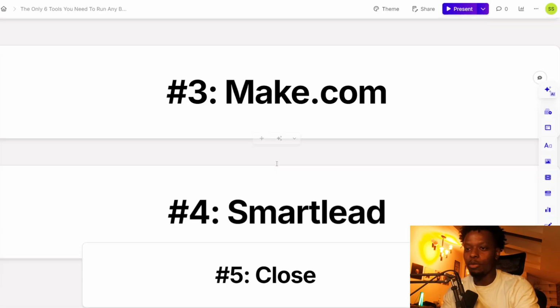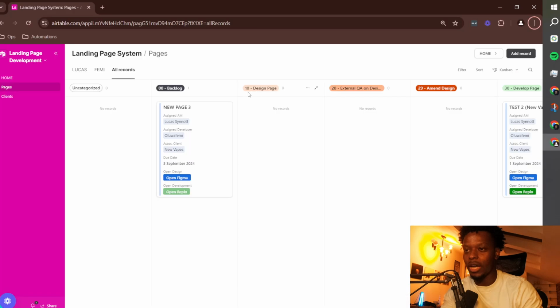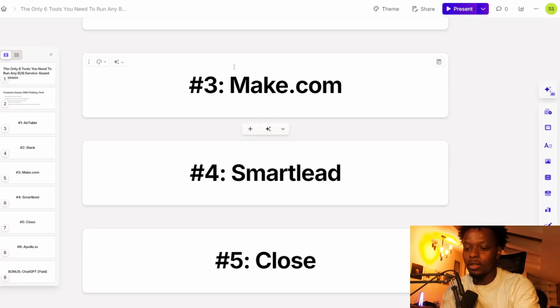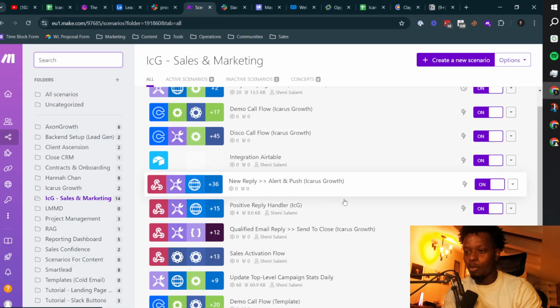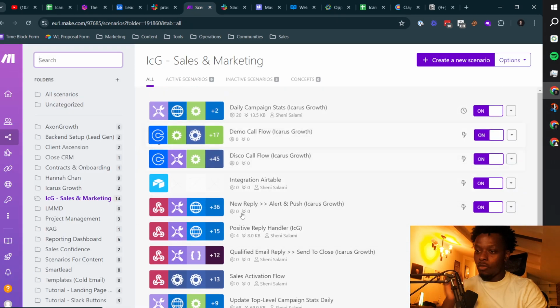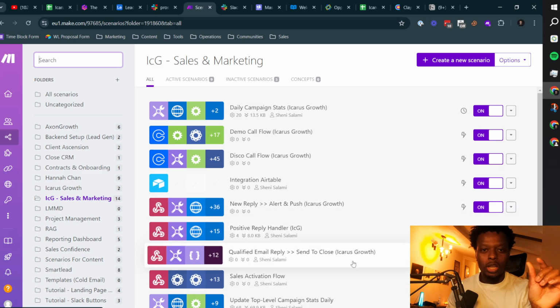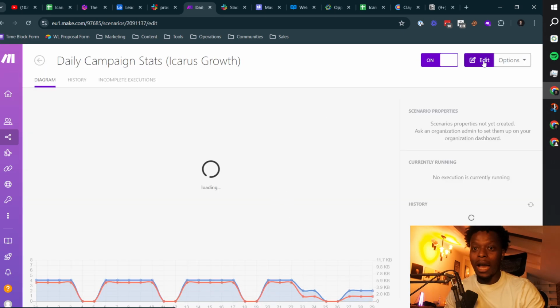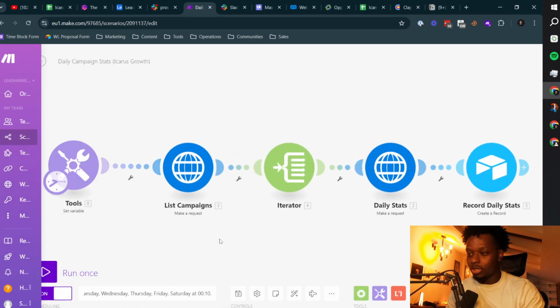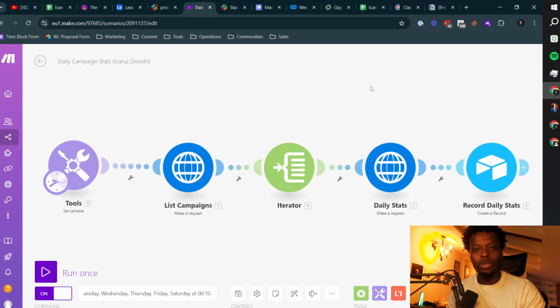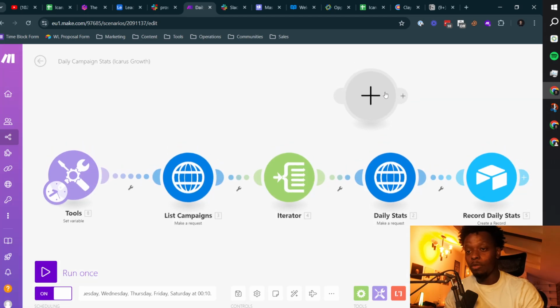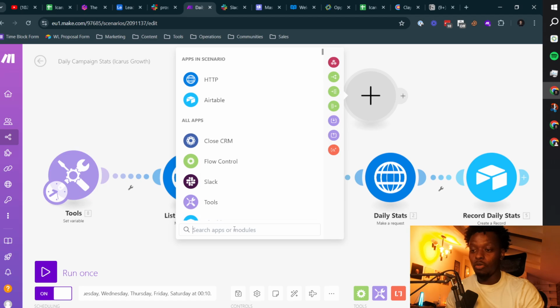So if I quickly pull up Make and show you some of the stuff that you can do inside of it, you'll see that there are a bunch of things that require a small understanding of how it works. And this video isn't about trying to understand how to make the thing work, but it's just to show you what's possible and what the differences are. And one of the biggest differences, even Zapier versus Make, is that you can do way more with Make.